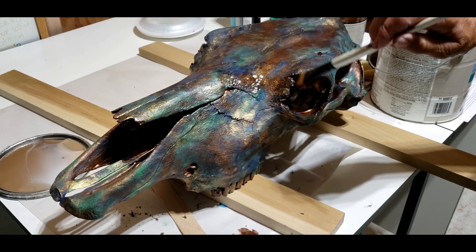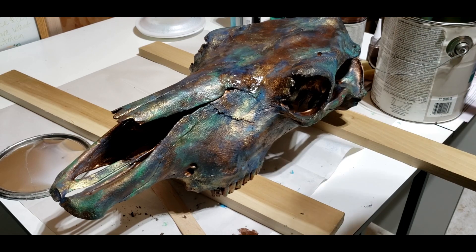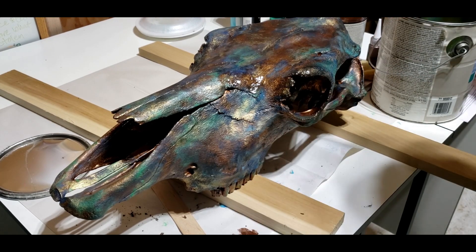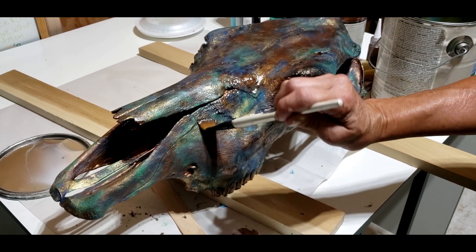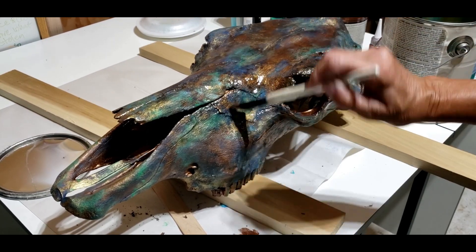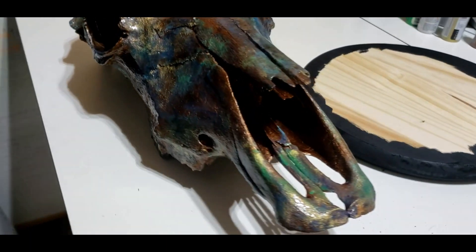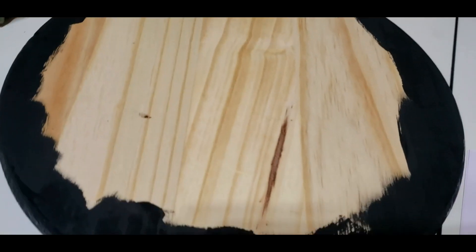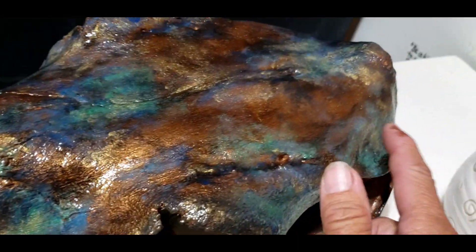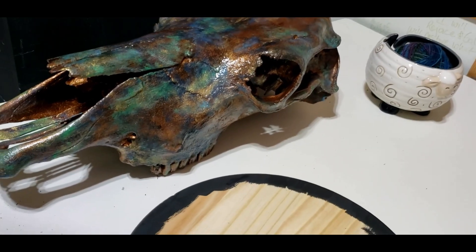I use a paintbrush and just put it on — it's pretty warm today so I'll do a little section at a time. You can see those colors are now looking like they're wet again, they're bright again. It really changes it. I really like the gloss much better than the matte, but that's personal preference because you can get sealers and top coats that are matte. I'm also going to spray a clear top coat in places where I couldn't get the paintbrush. Here's the disc — the bottom — and I'll cut a piece of felt to go on there.